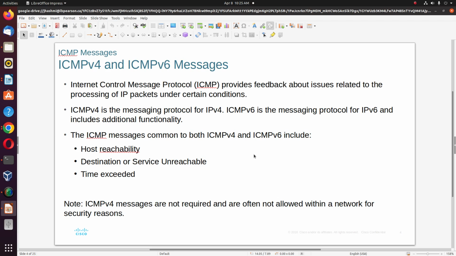So there are ICMPv4 messages and ICMPv6 messages. They're different. Well, they do the same thing, but they're different. And these messages are used to see the host reachability.